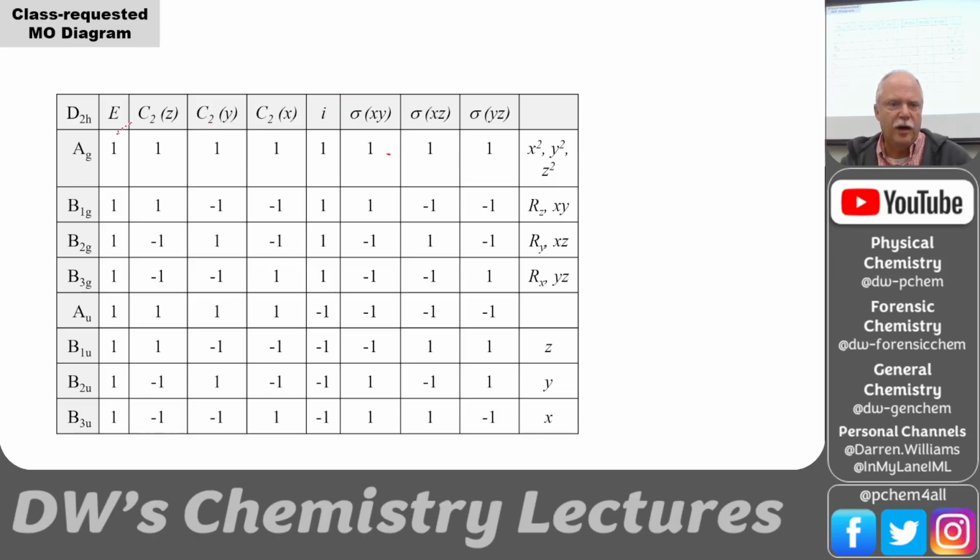We would operate on it. We'd do a C2 and see where that ball goes. If we do a C2 around the z-axis, it goes to the opposite corner. And if it's a +1, it stays the same shading and so on. And if we do a C2 around the y, we get a -1, so we change the shading. We go through all of these different ones, and that tells you what the symmetry of that particular picture is. You run the 4 hydrogens through this table, and you get only 4 symmetries out. So in generating those 4 pictures we would know exactly what symmetries they are.